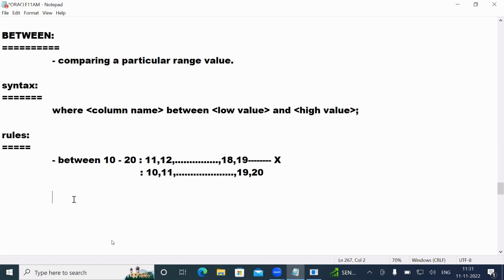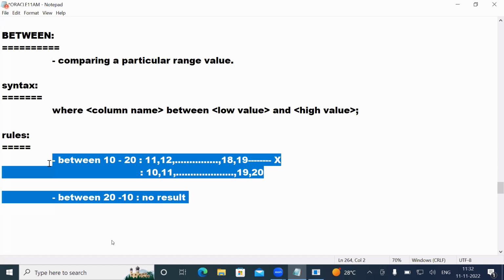So the second point is what now? Suppose I'm using the BETWEEN operator with 20 to 10. If I use 20 to 10, then there is no result. Why, sir? Because the BETWEEN operator works on a range. Range means we are expecting low to high. Here I gave high to low, and whenever you give high to low, it doesn't consider your request. That's why it shows no result. So BETWEEN is always applied from low value to high value only. Understand?